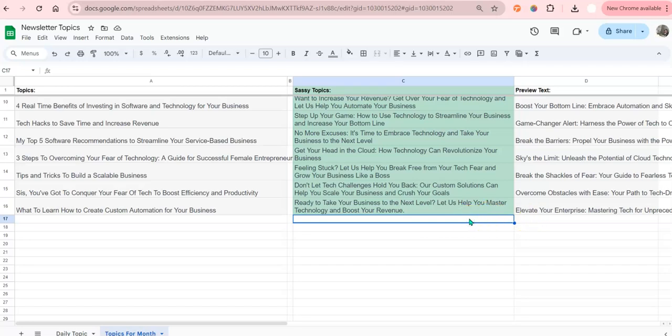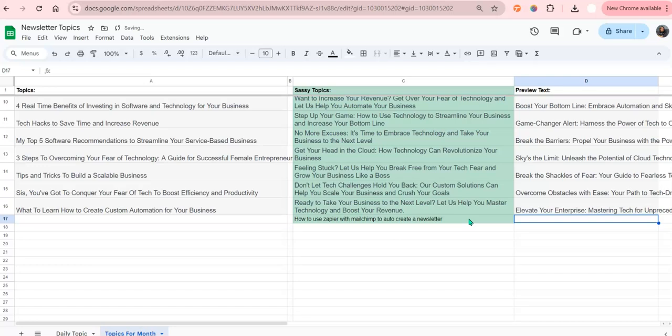So I'm just going to enter how to use automation, how to use Zapier with MailChimp to auto create a newsletter. So that's going to be my topic, and my preview text is going to be want to put your weekly newsletters on autopilot.